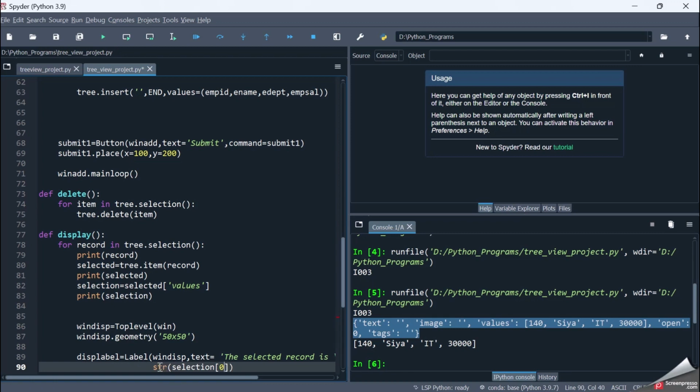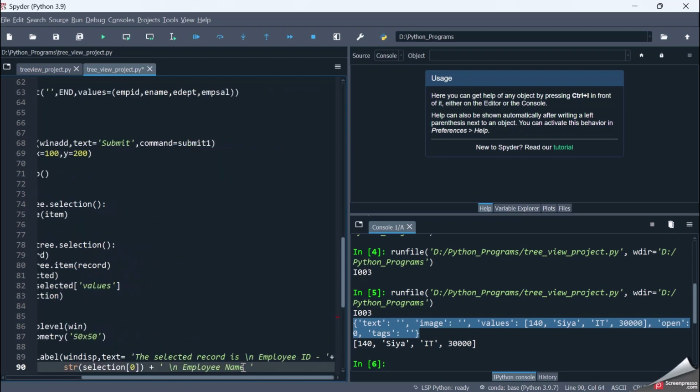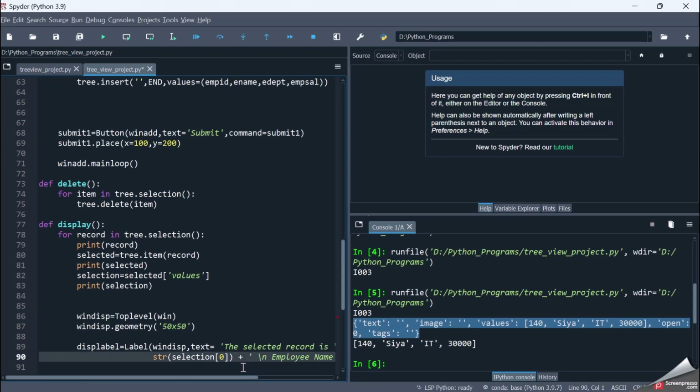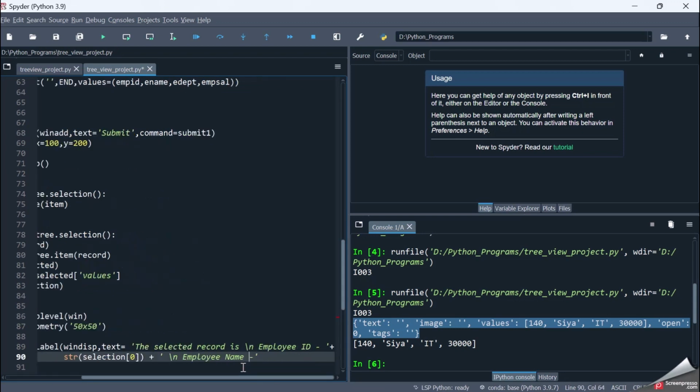I'm converting it into string because it's an integer, and concatenating it with the display message. So again plus, then I have to give slash n because I want it in the new line. So employee name hyphen plus selection of 1, that is Sia, so employee name will become Sia.